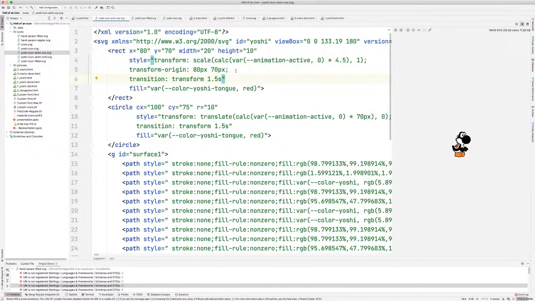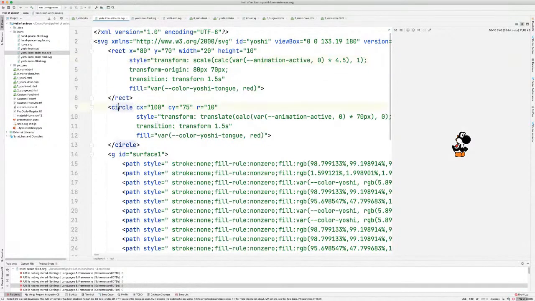And what we are doing here with the transformation itself is a scaling, and I've combined it with a CSS custom property to trigger the activation of the animation. What this means is that if this CSS custom property is set, then the value of this custom property will be multiplied with 4.5 and applied to the scaling function. So this is one way how we can activate a CSS animation.